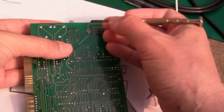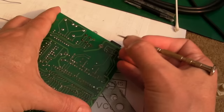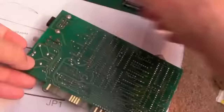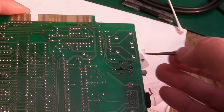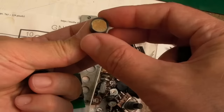I'll scratch the trace here to expose some copper — there we go. I'll solder a wire here, pull it along, and solder it on, also wrapping it around the pin. The pad is missing so I'll extend from the trace. Then I'll join the wire from there to there and loop around it to give a nice reliable connection. The wire just comes down — once cleaned up that'll look pretty good. I'll do exactly the same with this other one.